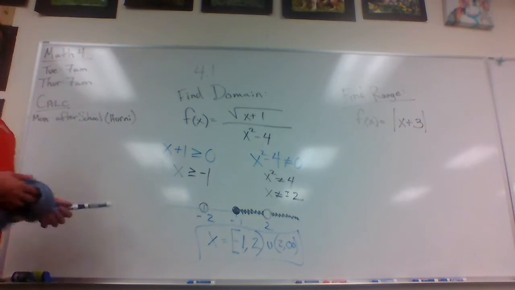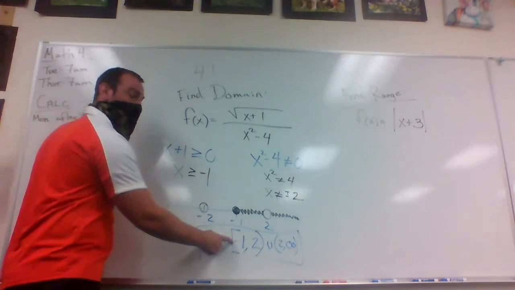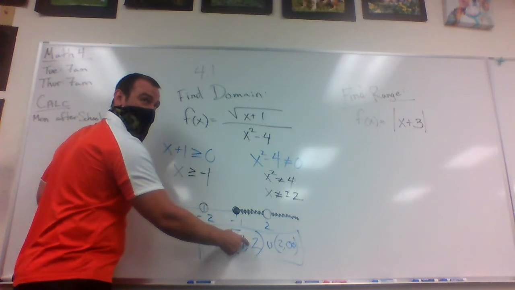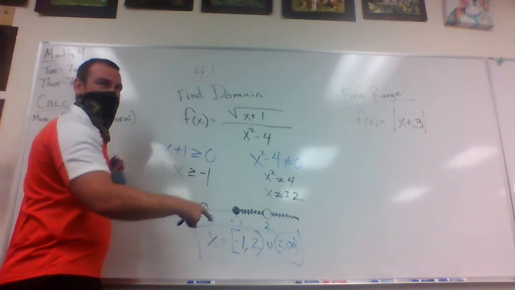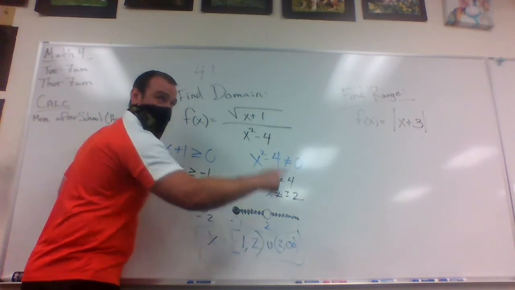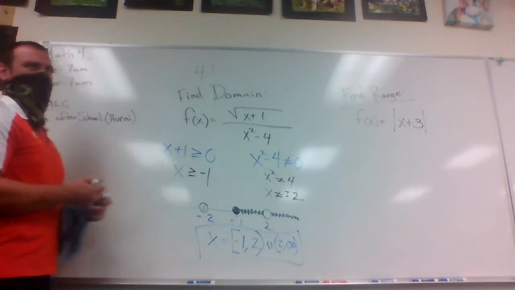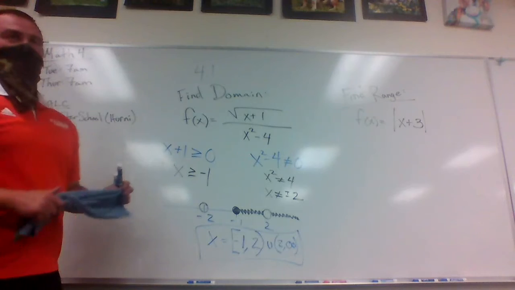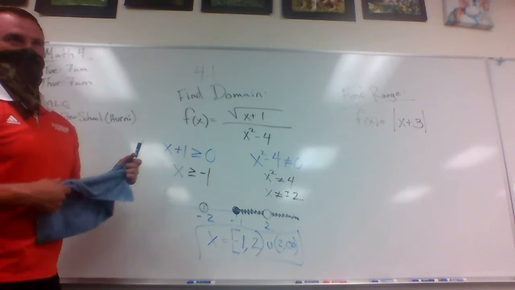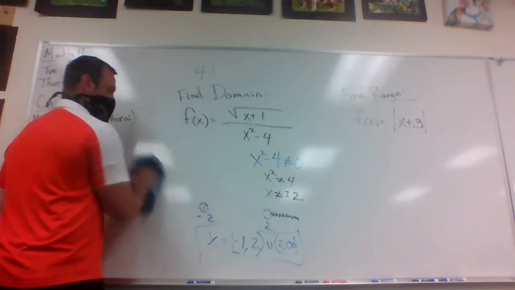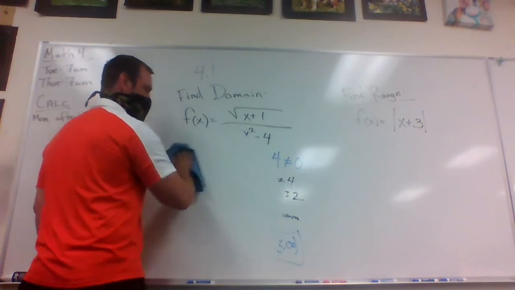What you would want to do though, is plug in -1, and then plug in a couple values till you start getting closer to 2. And you can kind of tell what's happening with our graph. And then you'd want to plug in the positive side of 2 and see what happens with our graph. Does that kind of make sense? If you ever had to do that without a calculator. I'm not going to ask you to do that without a calculator. Thank you. You're welcome. Remember how kind I am to you.